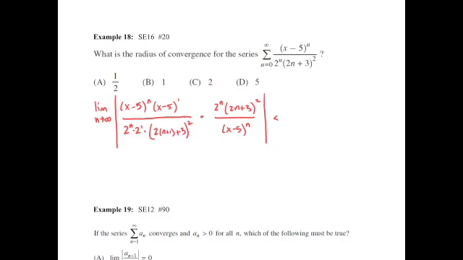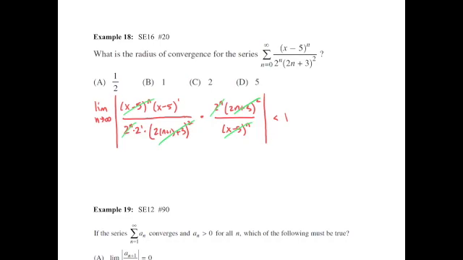Okay, if it converges, it is less than 1. So that's our beginning statement. Now we're going to want to cancel some items. So we can cancel (x minus 5) to the n. We can cancel 2 to the n. We can also cancel the (2n plus 3) squared and the (2 times the quantity n plus 1 plus 3) squared, because remember, it's going to be a second degree polynomial divided by a second degree polynomial, same leading coefficients, and so we're able to cancel that because the limit is going to infinity.